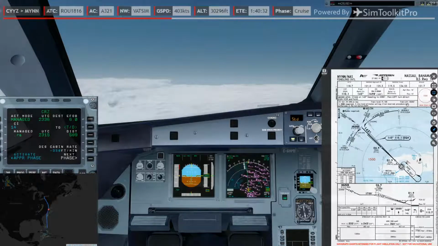We could have done it a different way. We could have still filed Nassau and changed the flight plan on our FMS, on the MCDU, once we got close to Curry, with a direct-to, and then cleaned up the flight plan. But it's just much easier to file Curry as our last waypoint before the airport, and just fly from here as an initial approach fix, fly the DME arc, and set up for the approach.